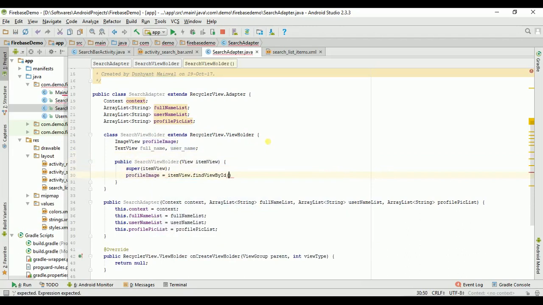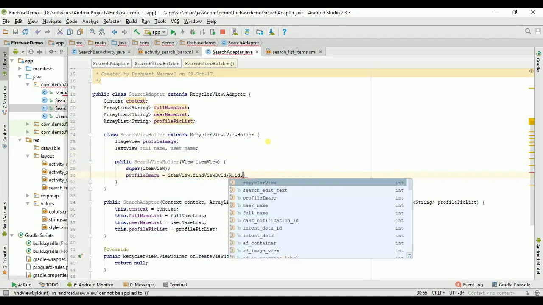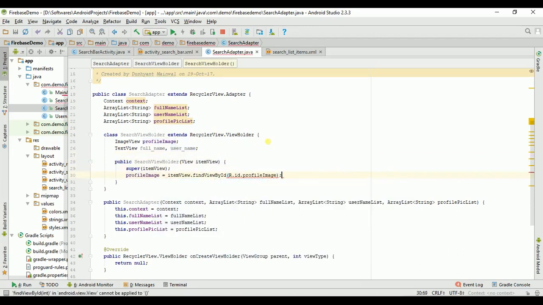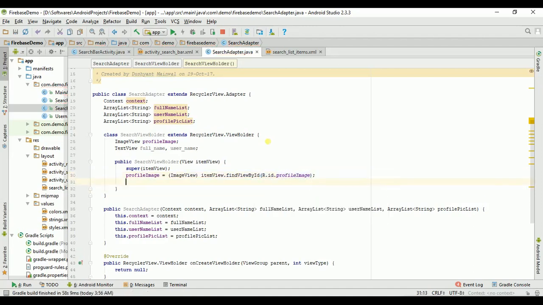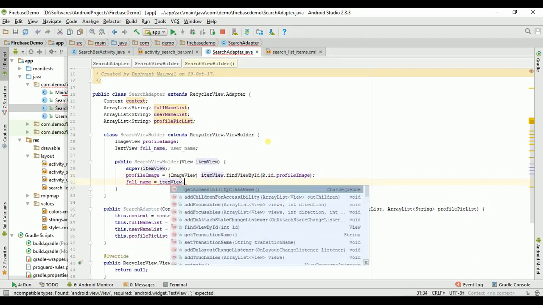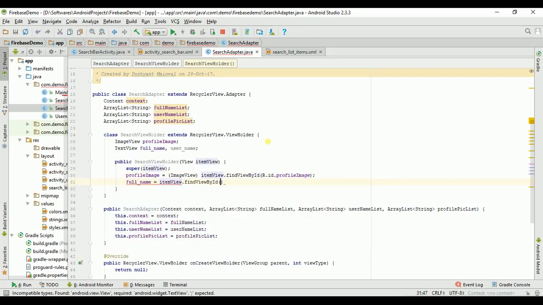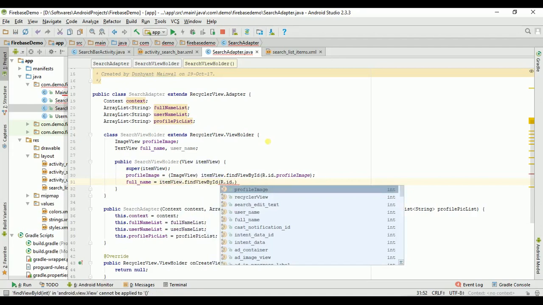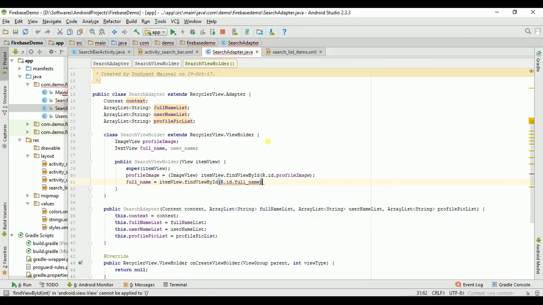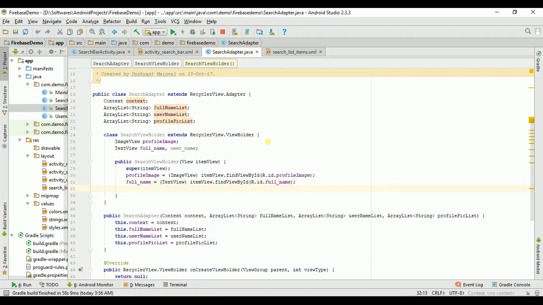View dot find view by id, r dot id dot profile image, alt enter. Full name, item view dot. Let's copy paste it.